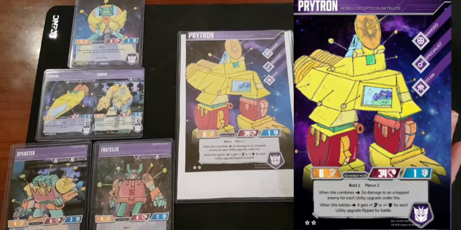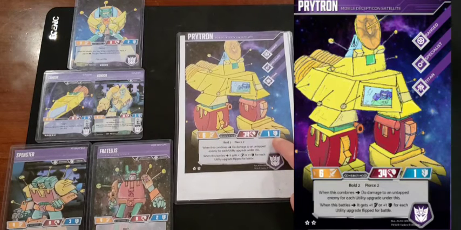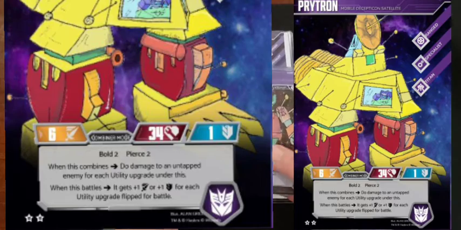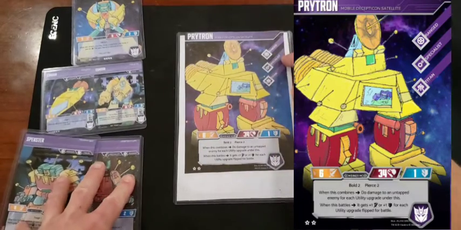It might be about standard, maybe a little strong at 6 attack, but only 1 defense, which is kind of standard. But he's got bold 2 and pierce 2 for the mobile Decepticon satellite unit here. It is a Titan. It is specialist, and it's ranged. So again, I kind of went with using dual traits here, ranged and melee, ranged and specialist, and we have ranged and specialist for Prytron.